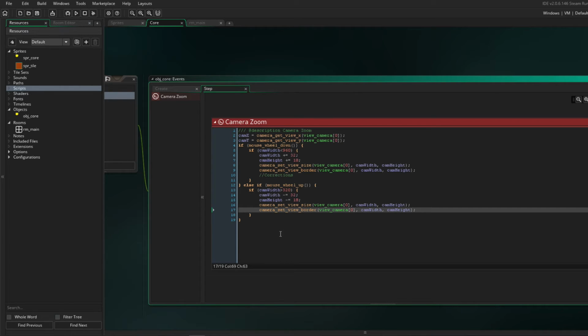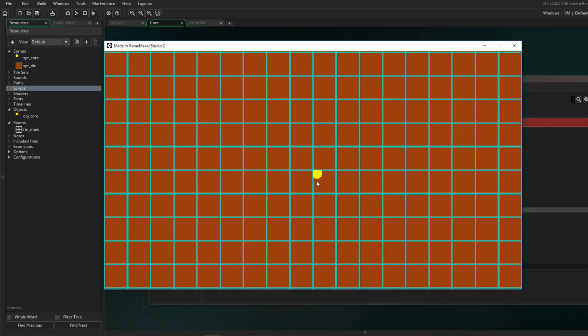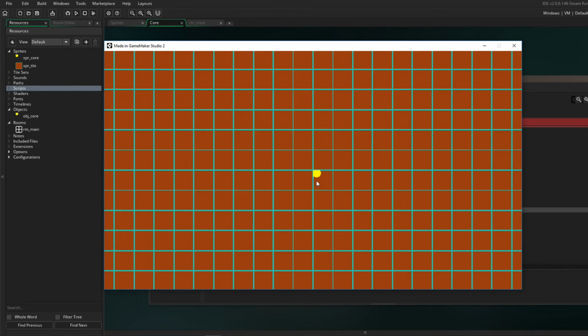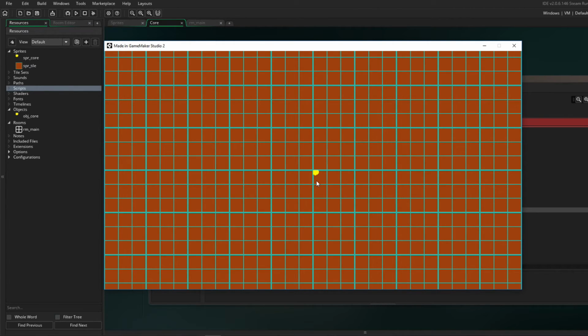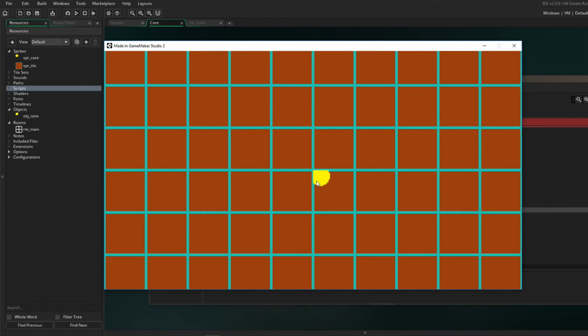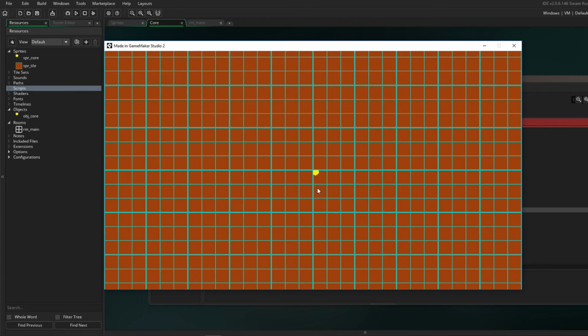Great, so this script should actually already work. Of course, it's not gonna work very well without the corrections, but let's go ahead and test it. There we go. So I should be able to zoom in, as you can see, and zoom out, but it won't allow me to go any further than this or any further than that. That's not too bad. It's not what I wanted exactly. I think I want to zoom out further, but it's a start.